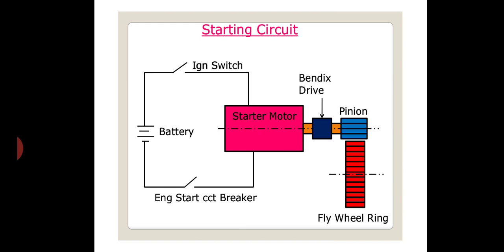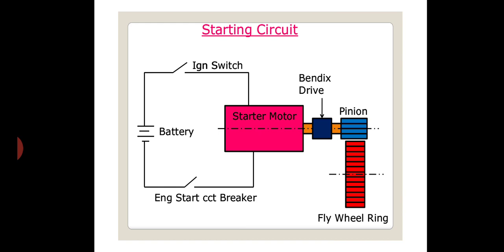So this happens in the starting motor, and the starting motor is linked to the engine flywheel through gears and supplies the torque till the engine starts, and then is disengaged from it automatically when the engine is running. A pinion gear attached to the starter armature drives a large gear attached to the flywheel of the engine when the engine is being cranked. With motor speed reduced to engine speed at a gear ratio of 8 to 10, the starting motor torque to the engine is increased by the same ratio.